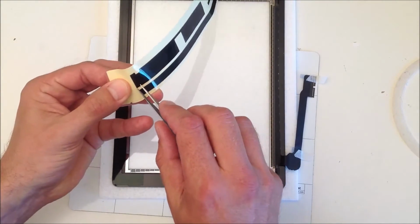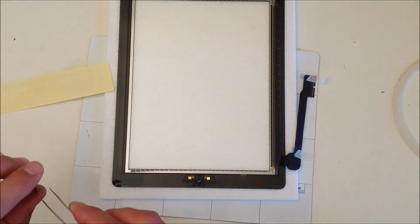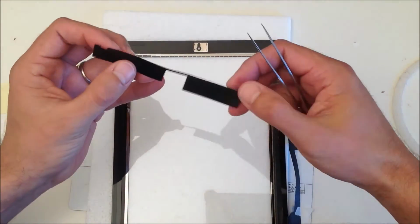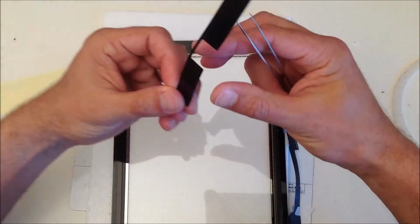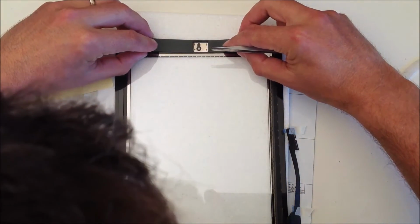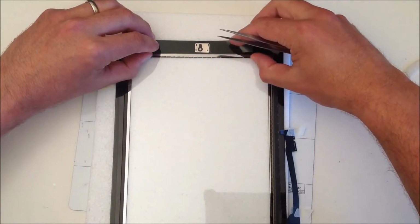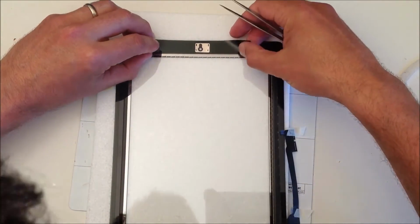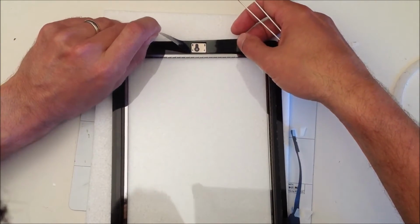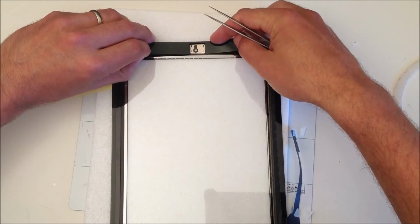The next bit is to glue the top section which surrounds the camera holder. You see it's that big double rectangular shape with a square cut out in the middle. So that's going to go across the top around the camera holder. You may need to fiddle around and adjust this, so peel it on and off if you have to, but just make sure you line it up so it's entirely parallel with the top edge of the screen, and also the outer edge of the screen.